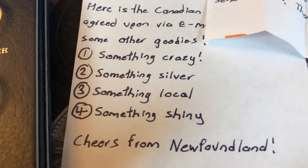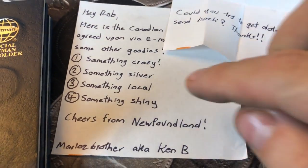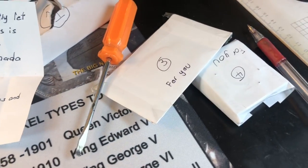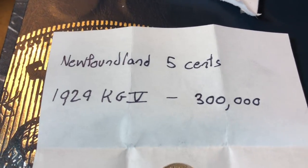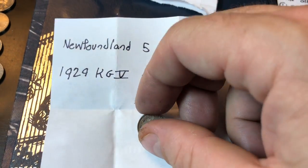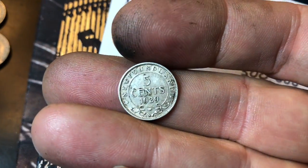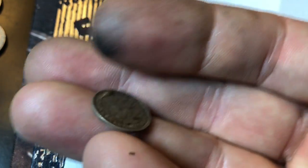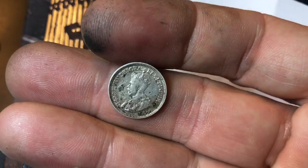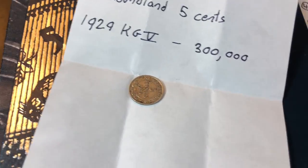Number 3 is something local. Now 3 and 4 for me, so I'm really excited. Something local and something shiny. Check this out. Newfoundland 5 cents, 1929, King George V, only 300,000 minted. 5 cents, 1929. But that is awesome. I'll take that all day, my friend.